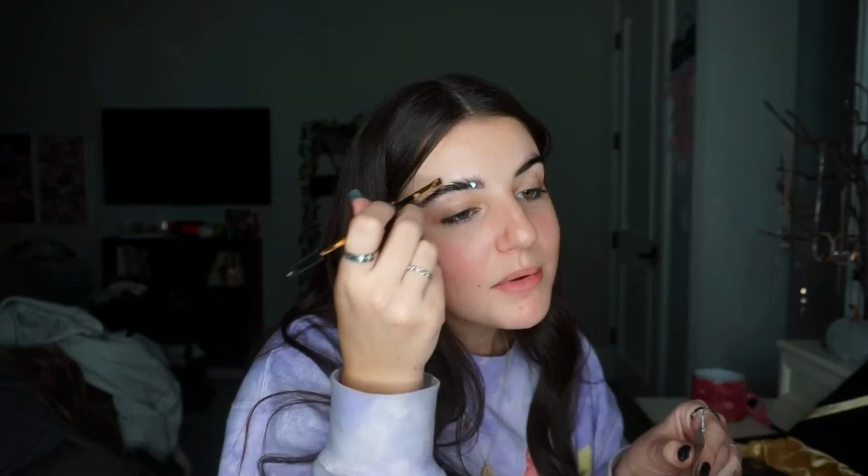I'm so excited about this brush because it's a spoolie and a little brush. I'm gonna apply this throughout my brows. This is like the conditioner of the process. Oh my god, it keeps getting my hair. And this, I believe you leave on for like 2 hours, so I'll have to come back to you guys a little bit later. All right, now I'm done. I'm gonna wait a couple hours, see what it looks like in a bit.